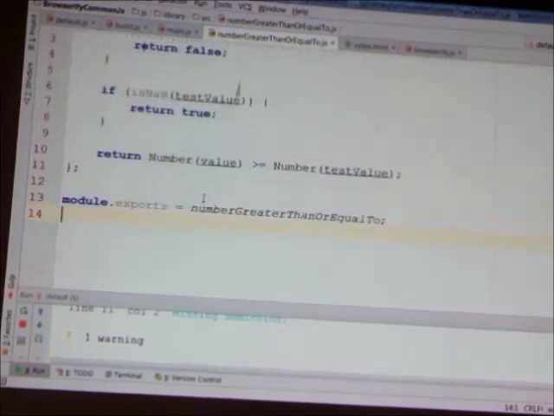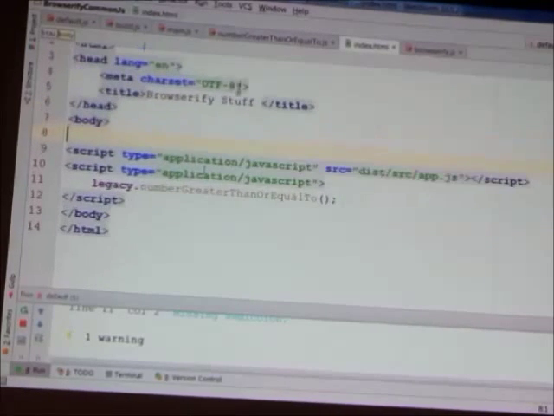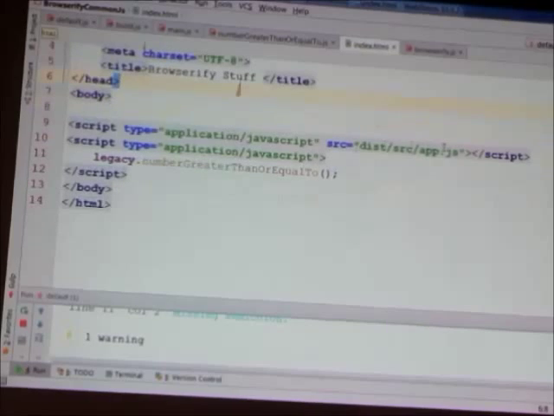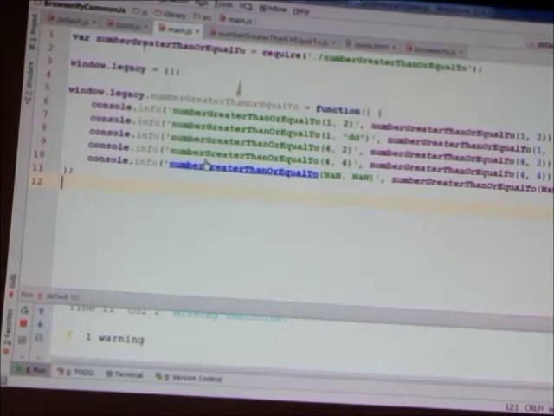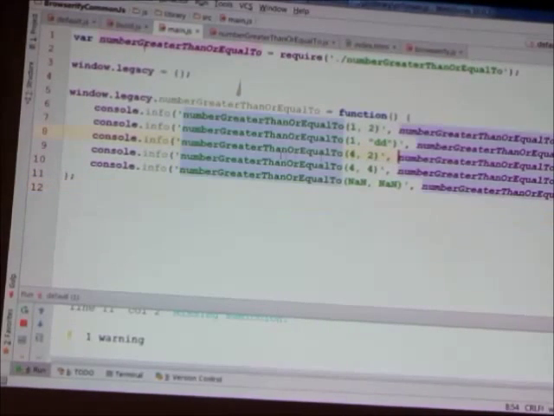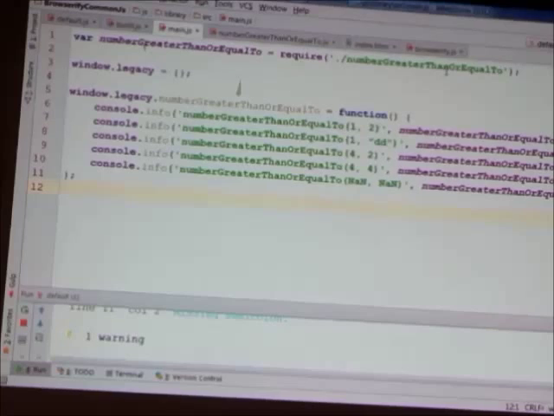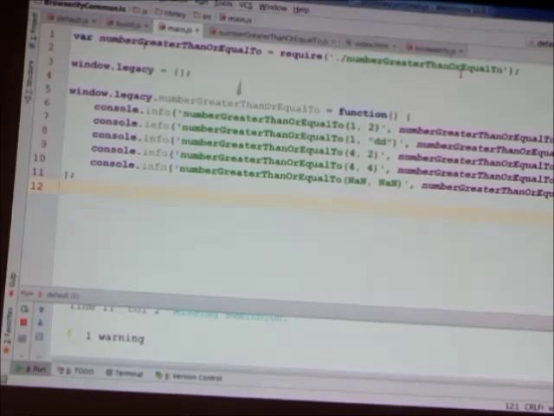So what it really does, let's bring up the index file, the web file. A lot going on in this web page. There's absolutely nothing going on in this web page. Just calling this function. So if you look at that function, as we saw in the code, you require it and you just run it over and over again. That's basically it. And you don't really care how that works. There's no dependency really except its external API.